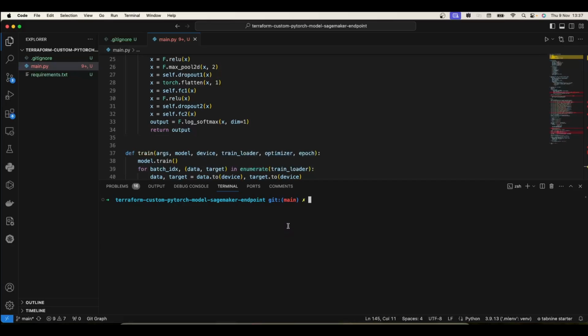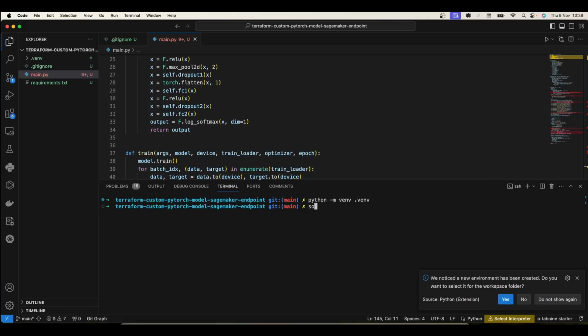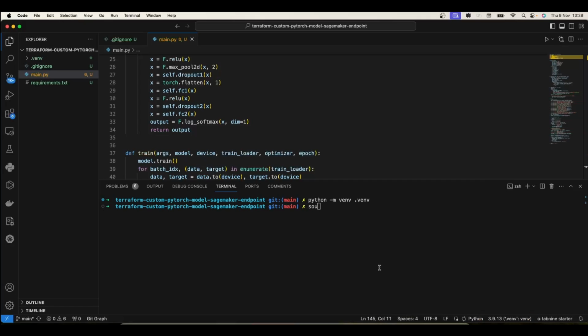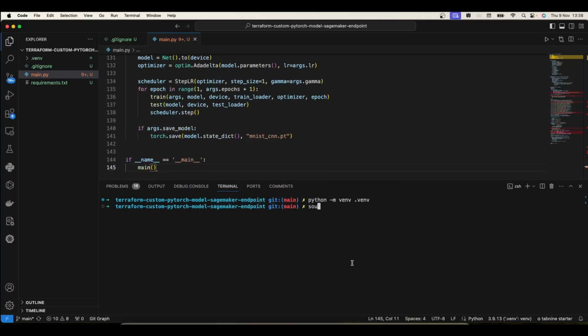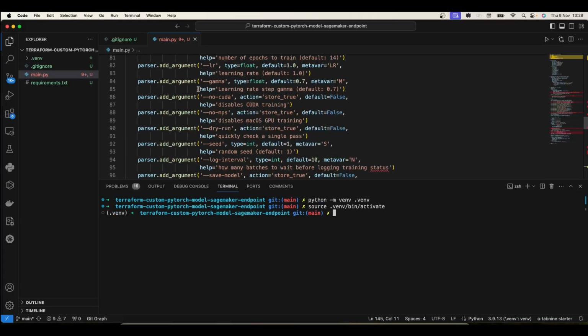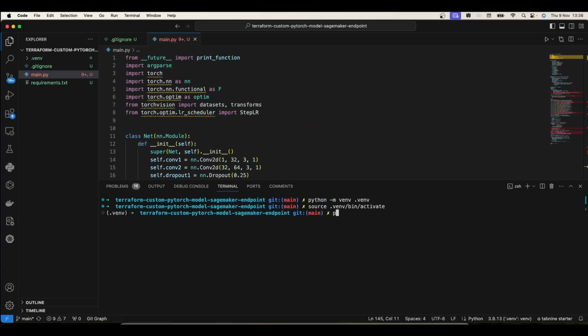So first of all, let's start by creating a Python environment. I will call it venv. Activate it. And let's install the requirements.